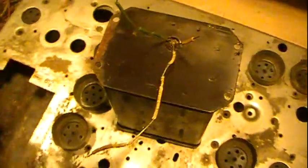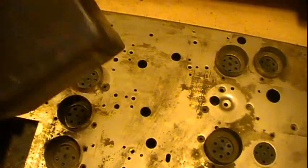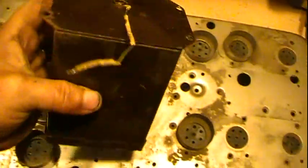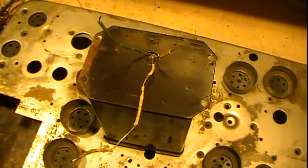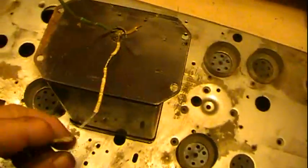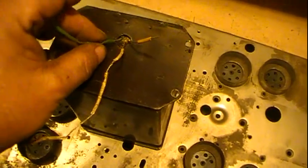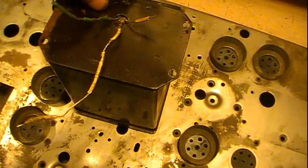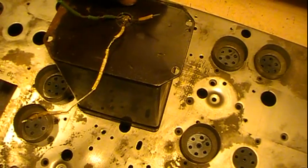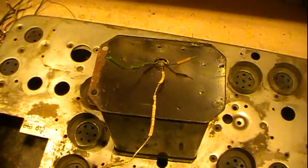These are potted basically with kind of a tar-like substance. You've got to heat it up, pop the top off, heat it up in like an oven, bring it out, and let it so you can slide it out. I really don't want to do that with a transformer — or in this case a choke — that is in good condition. So if I don't feel safe, even without putting the Corona Dope on it, I've got a cut-off wheel, the Dremel tool, and I may just kind of slice through here gently, cut this out, open this up a little bigger so I can get down in there, and hopefully they're spreading out a little bit inside.